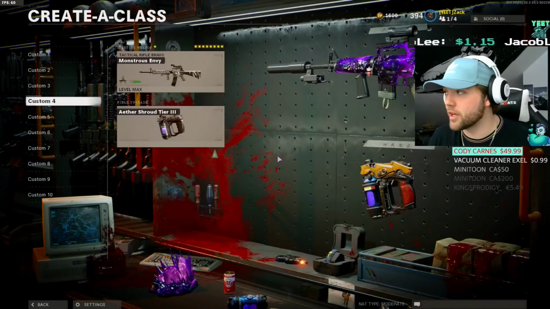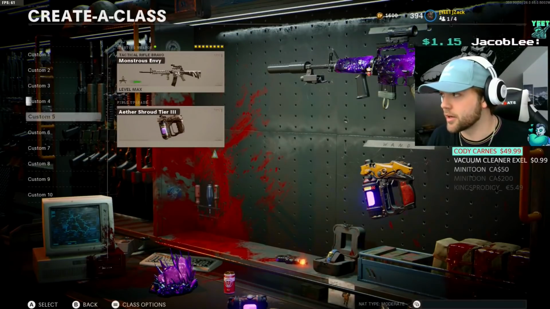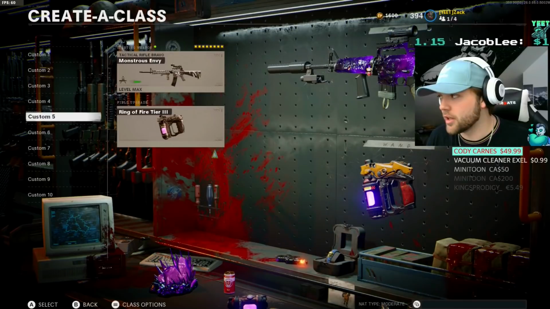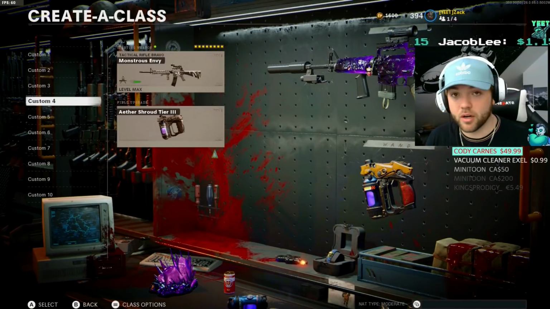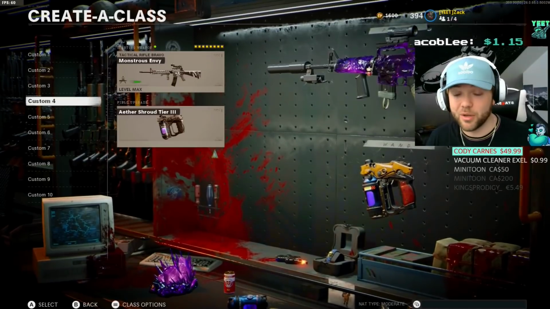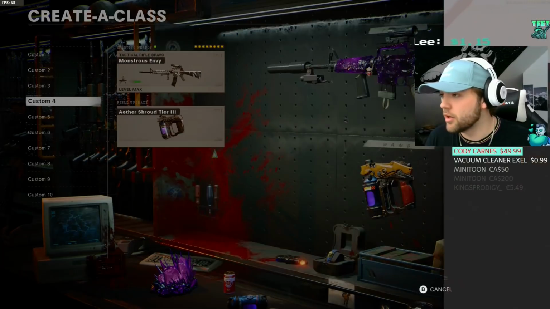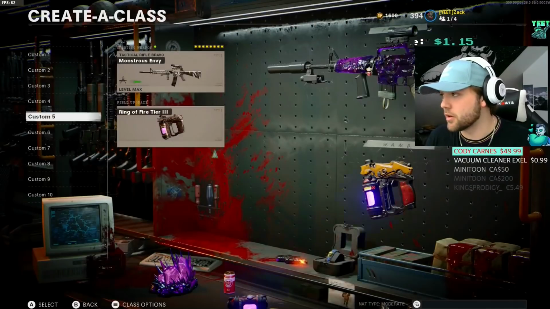As we jump into the video, just want to give you guys a notice. I'm going to have two classes set up with the same gun here. One with Aether Shroud, and then one with Ring of Fire. At the beginning of the game, we're going to want Aether Shroud, and later in the game, we're going to want the damage buff with Ring of Fire. If you guys didn't know, you can switch classes in the middle of zombies. So build one class, come in here, copy it, paste it to another one. Kind of a must-have there.